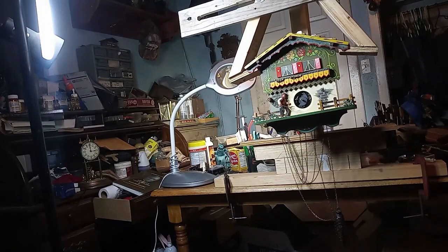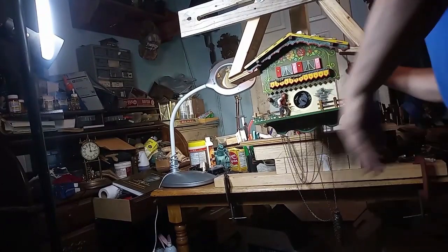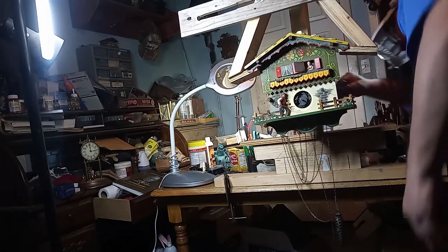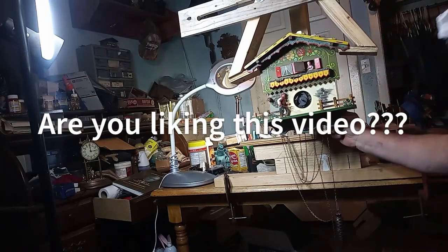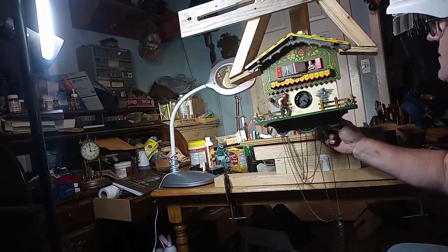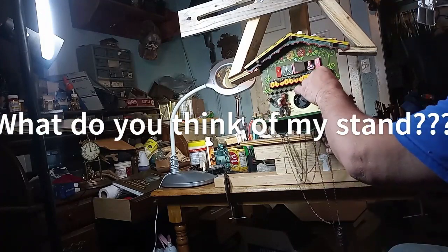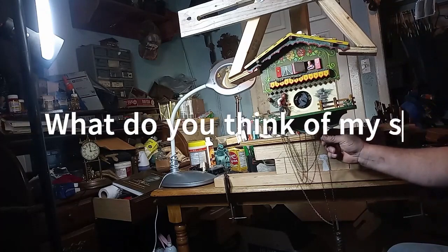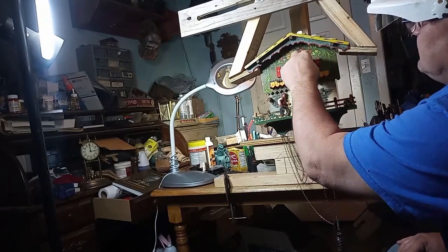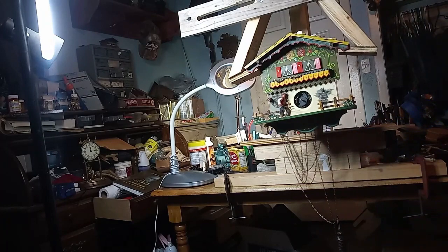I made some adjustment with my fingers. And so let me trip the wire. I have to adjust the wheel that lifts this thing up and down. It's not quite there. When she comes out, I need to adjust her so she comes back in. But the door is opening further.